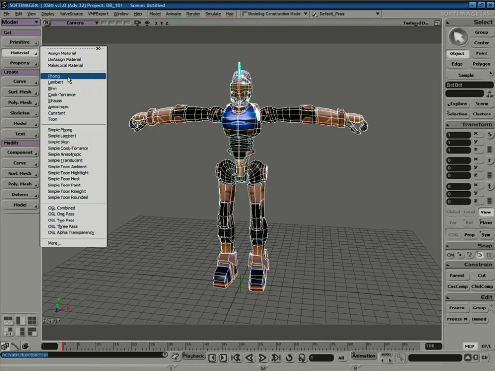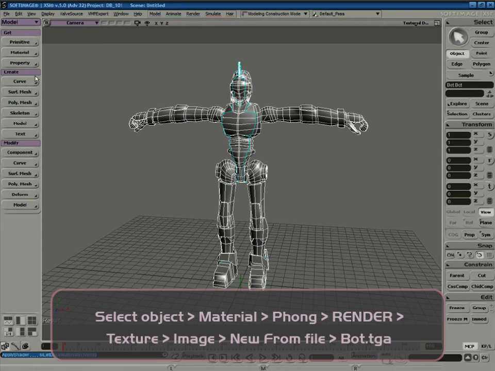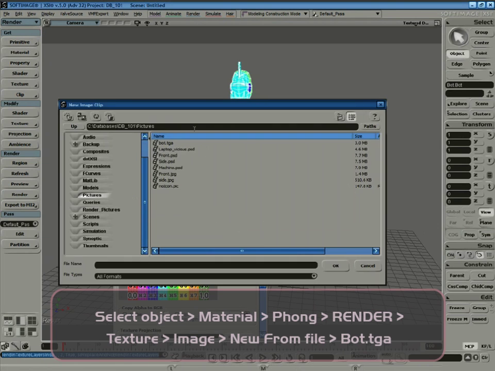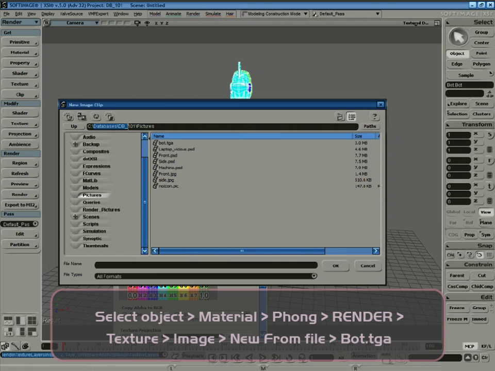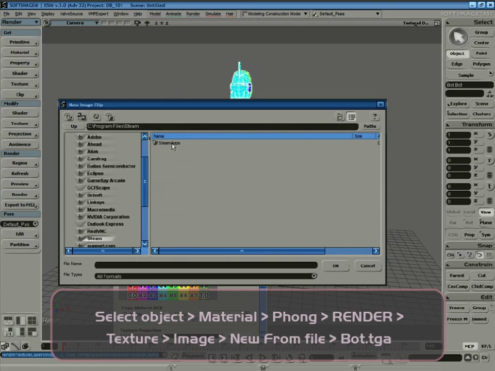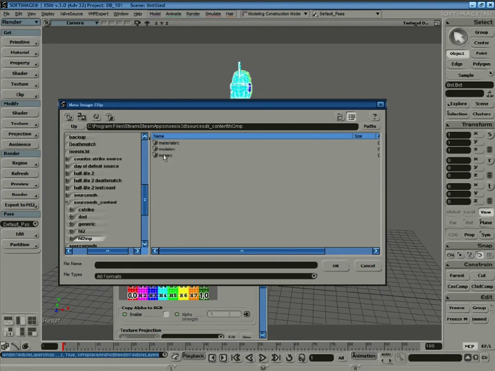Now in XSI, assign him a Phong material. Then in the Render panel, select Texture, Image, New from File, and let's select the TGA. Program Files, Steam Apps, Username, Source SDK Content, HL2MP, Material Source, Bot.